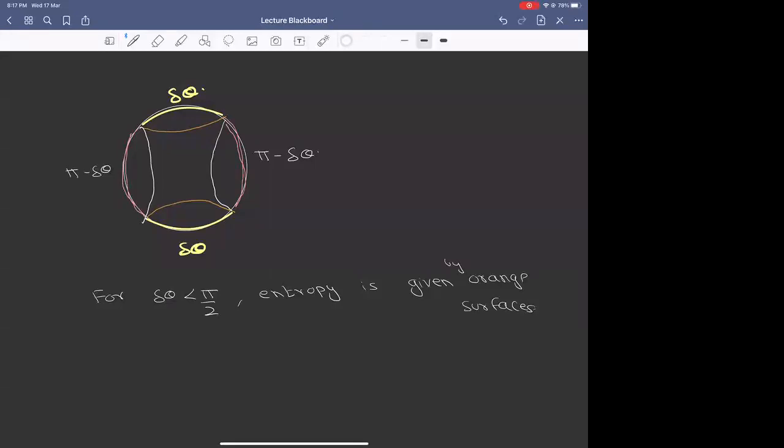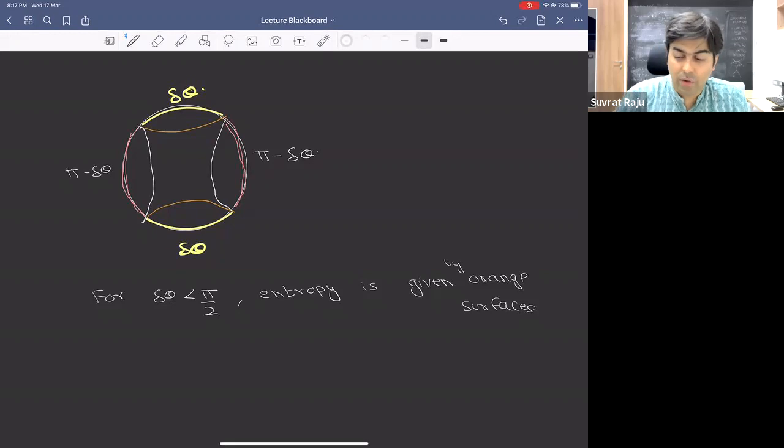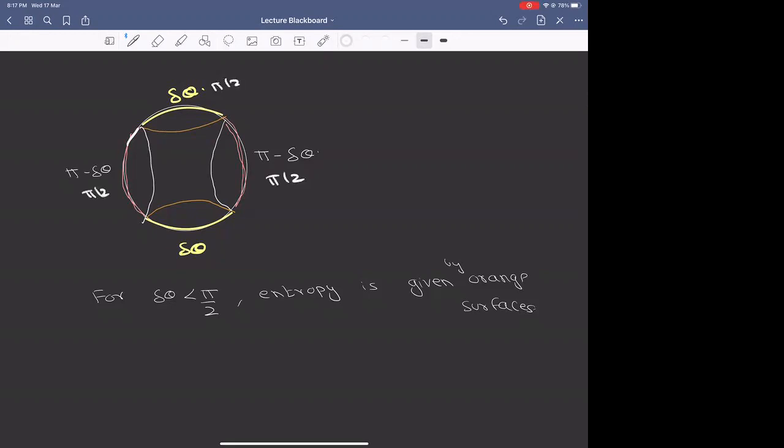Sorry, why is it clear that? I didn't understand. Let's take this diagram. Let's say that this is exactly delta theta is like pi over 2. So everything is pi over 2. Now, why is it clear? Well, if it gets larger than pi over 2, then they will have to purify each other, considering the state is pure as a whole, right? Because then you would take more than half of the.